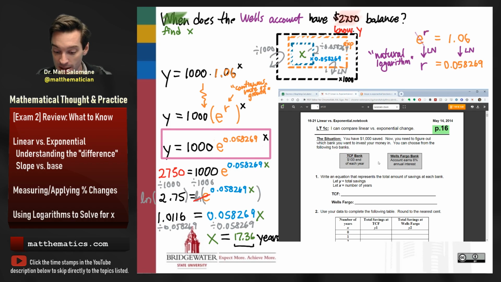But really, the process of sorting out what is the difference between linear and exponential behavior is exactly the process of sorting out everything that we needed to know in this unit for exam number 2. So good luck on the rest of your exam. If you're working on the exam, you're one of my students, feel free to hit me up with any questions in the Slack channel, or if it's a question that the whole class would benefit from, put it in the math channel or the doctor's office channel inside of our Slack account.